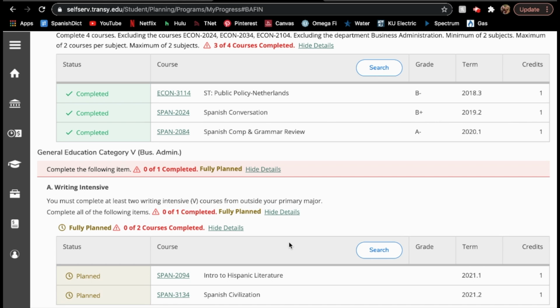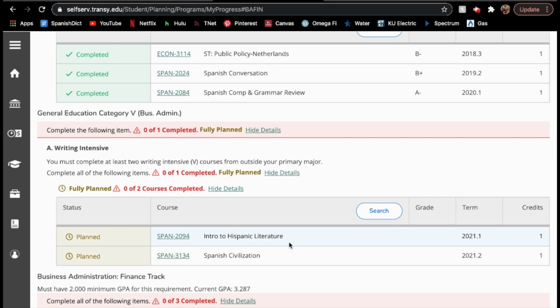Area 5 means it is a writing intensive course, but this course cannot be inside of your major that you have already declared. Many students take their Area 4 and Area 5 classes during their junior and senior years, along with their major courses. As you can see, if you have not completed a requirement but have scheduled it to your course timeline, then it appears on your progress as registered or planned.